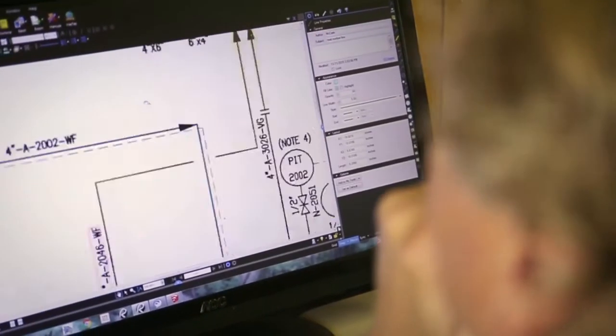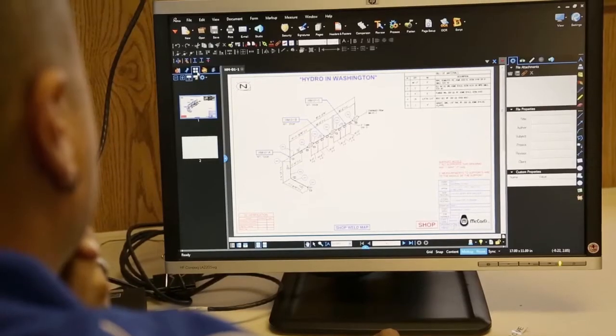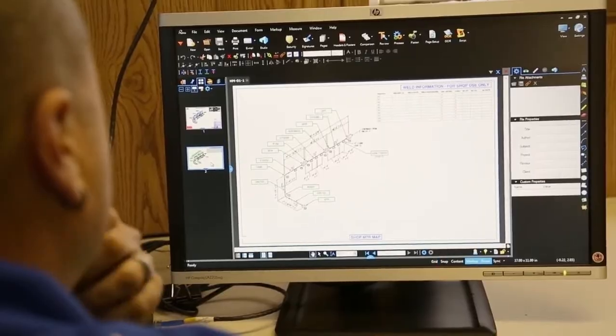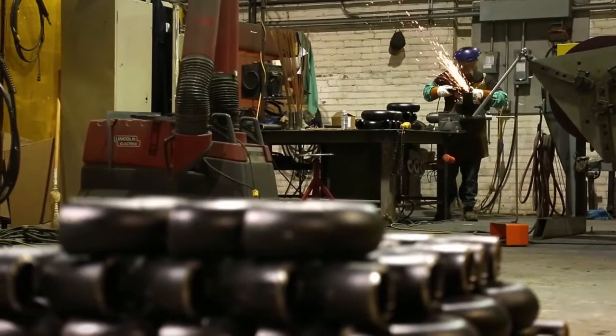They will rapidly know every place that that fitting with that heat number is used. We started with Bluebeam Revu in the quality control department; since then it has permeated so much of our company and become ubiquitous to the cause of becoming more efficient. We get previously engineered drawings from our customer — they come to us as PDFs — and we use Bluebeam Revu to start putting our fabrication marks on them: weld numbers, spool numbers, heat numbers, anything we need to track, or notes we need to get out to the shop.